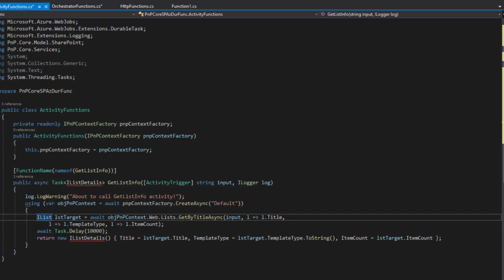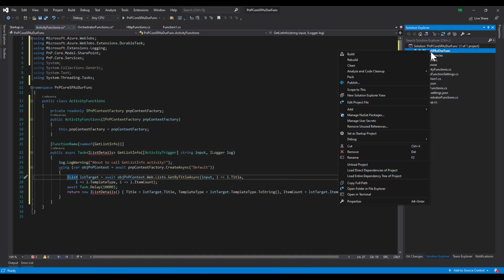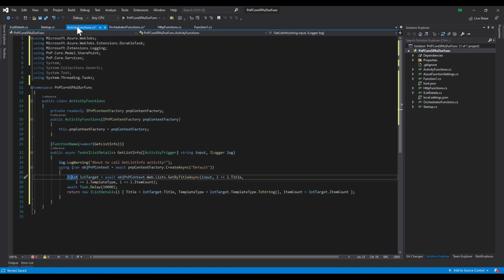So now let us create the iListDetail with these three properties: title, template and item count. So title as string, template type as string, and the item count as integer. That's it. So now we are done with the activity functions and also with the properties. So now moving on to the orchestration function.